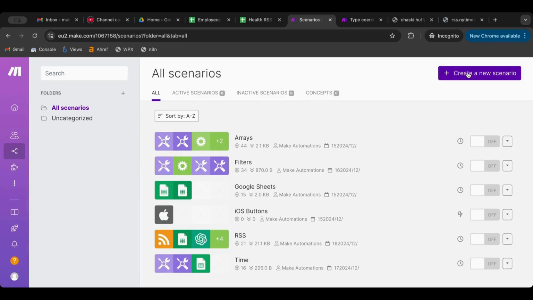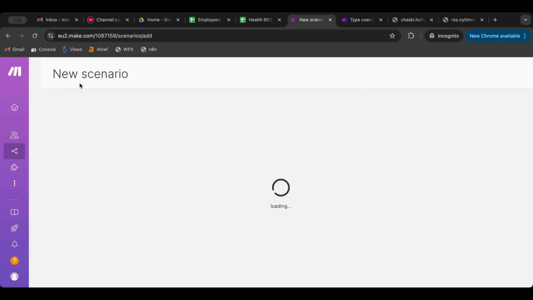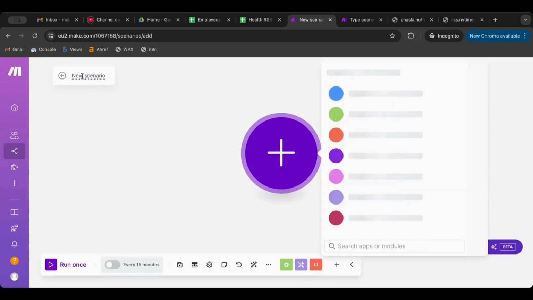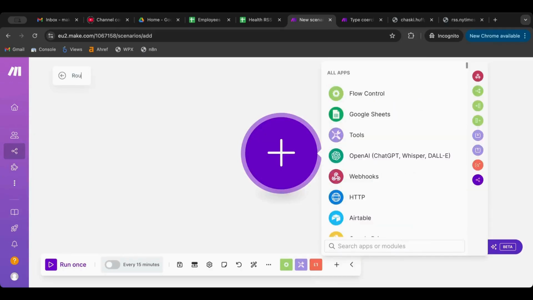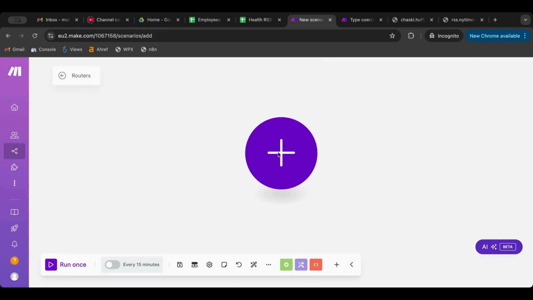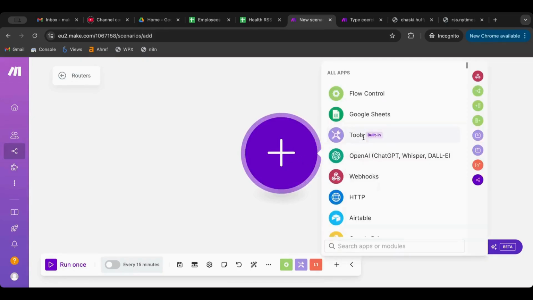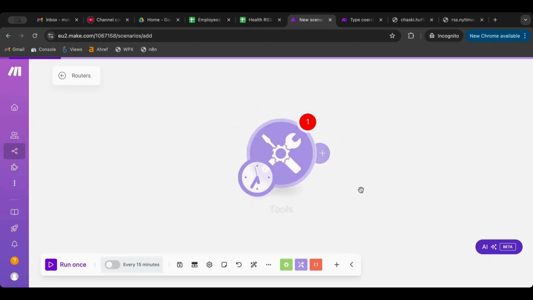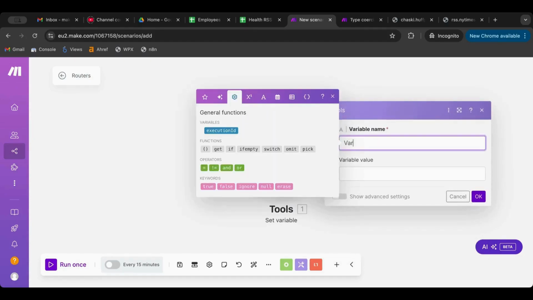We will start by creating a new scenario. We will name it routers. Okay, so I'll start with always setting up a variable. I'm gonna name it var1.